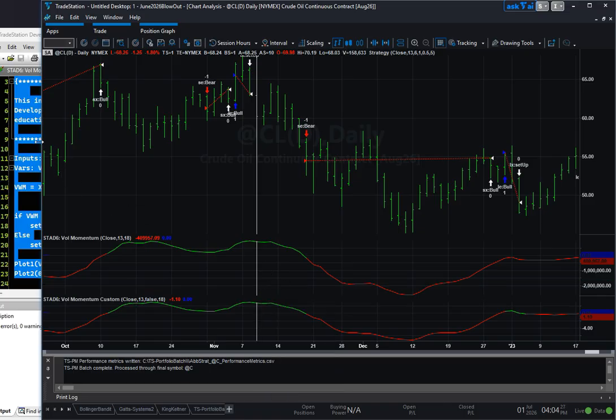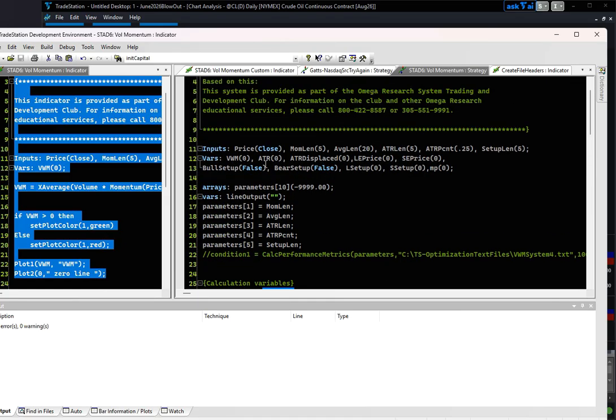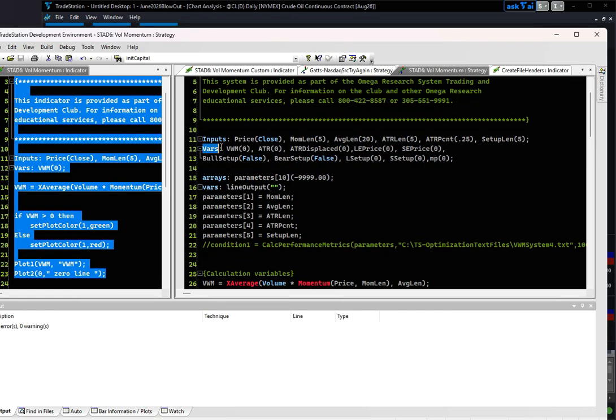The one thing I did notice when I was looking at the strategy was there were a lot of parameters or inputs. We can ignore the close. That's the price. Just ignore that. We had 1, 2, 3, 4, 5 parameters. And I decided, well, let's test this on crude oil. But I didn't know what parameters to use for crude oil.